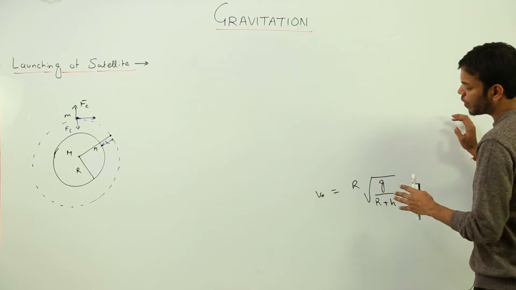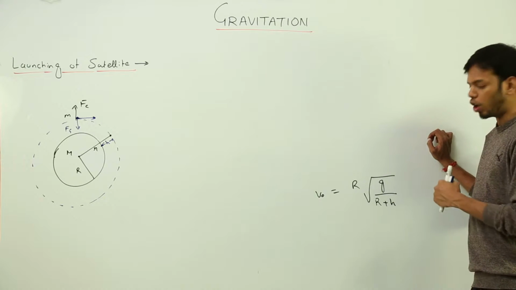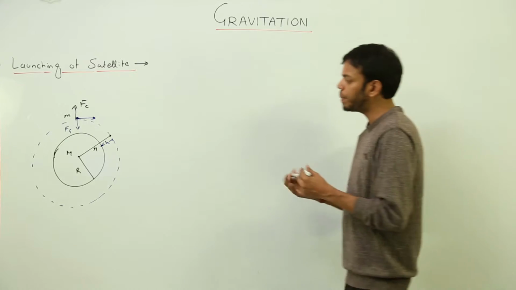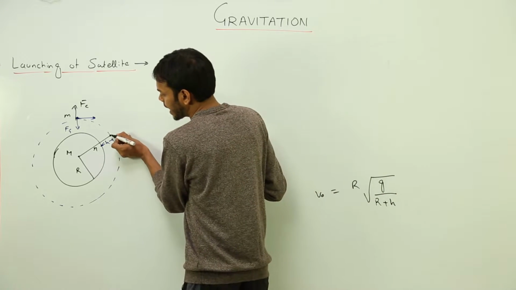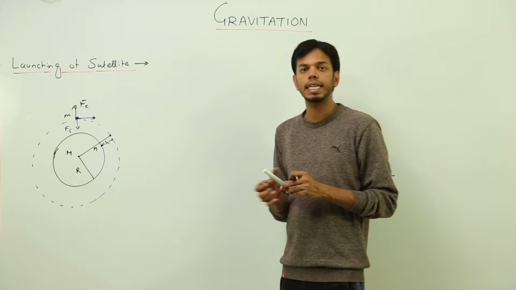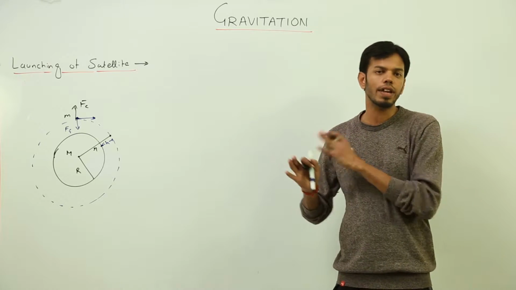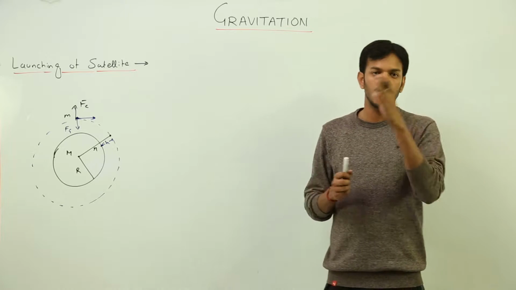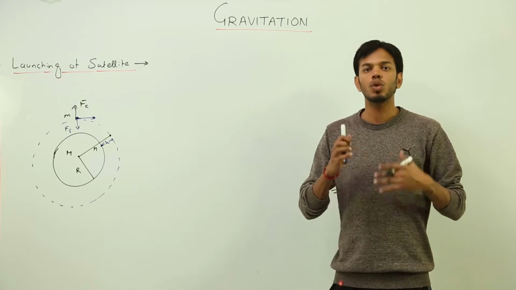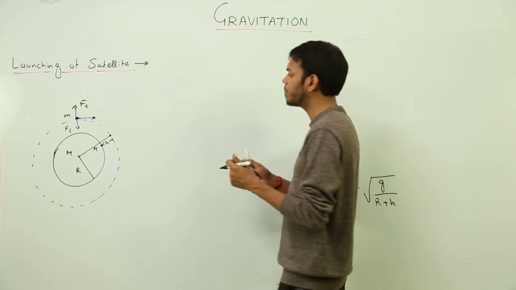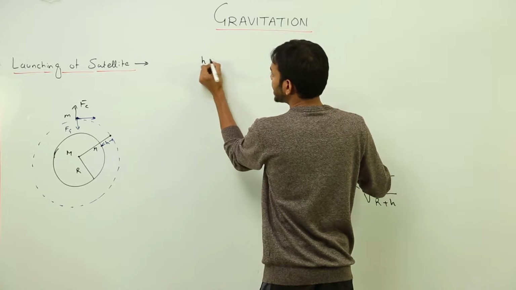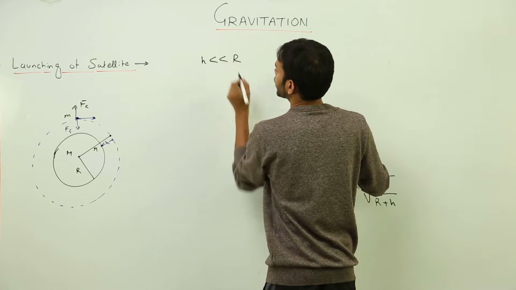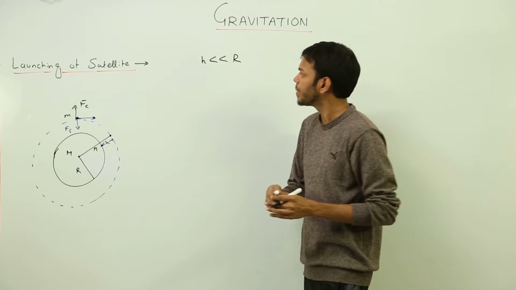So this is one of the formulas from which we can find the value of orbital velocity. Now I'm considering that this satellite is revolving around this planet at the minimum height possible, the minimum height required by a satellite to revolve around a planet so that it can come under the gravitational pull of the planet.